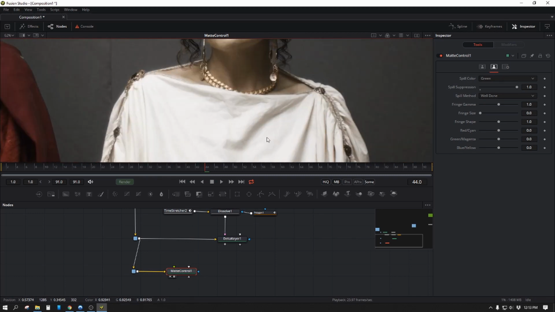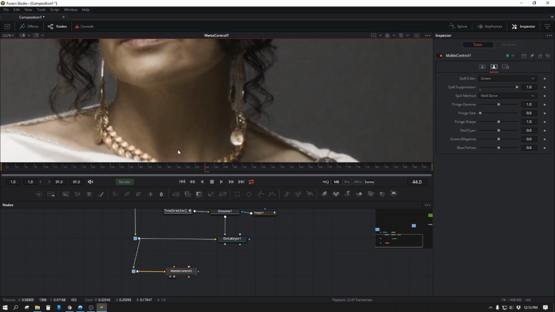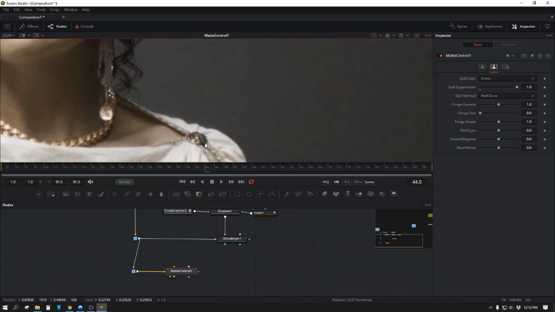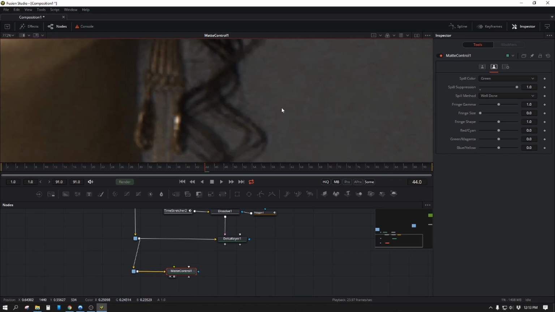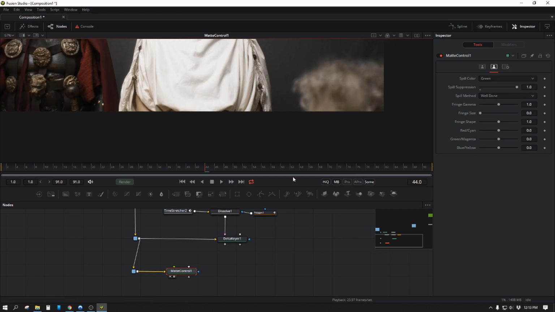But I think it looks pretty good because that white looks really nice. The gold looks nice. I'm not seeing any back reflections on here. There's nothing in the fringing of this hair. So I'm going to call it good at this particular point.